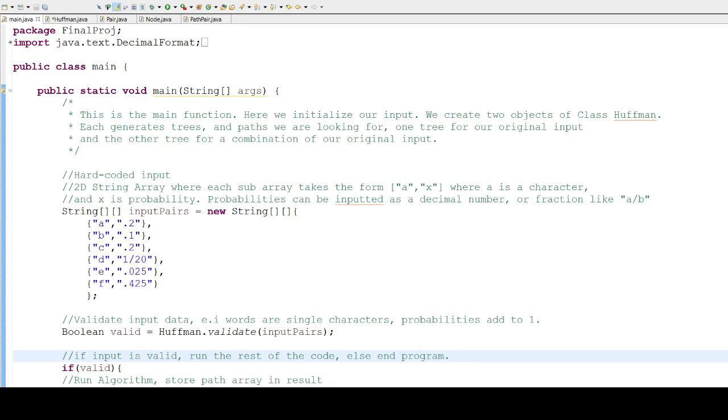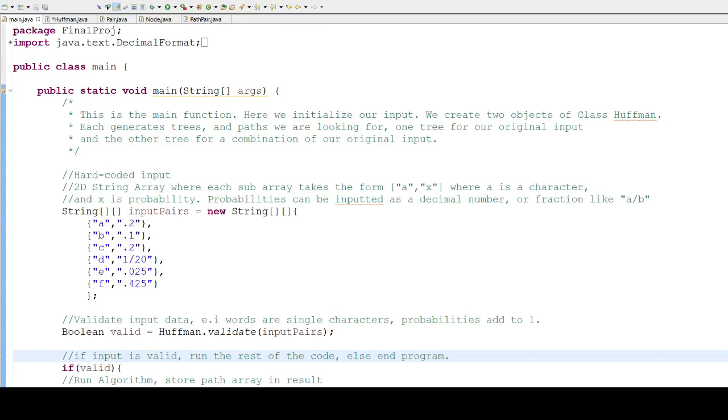So first I'm just going to show off what my main function here does. It's basically implementing the algorithm, and I hard-coded the input because it was not really a requirement to make this project interactive with user input.